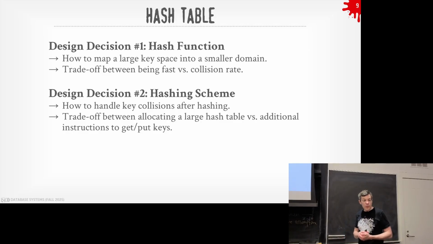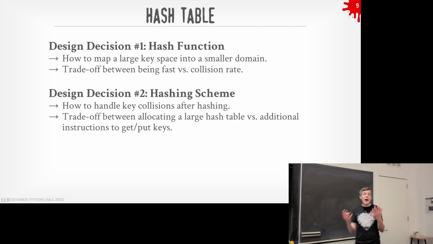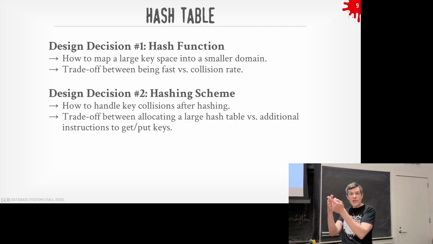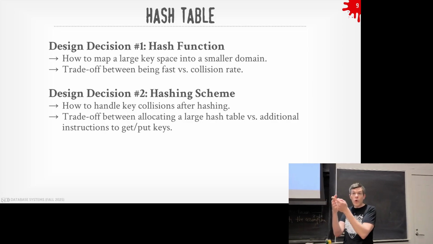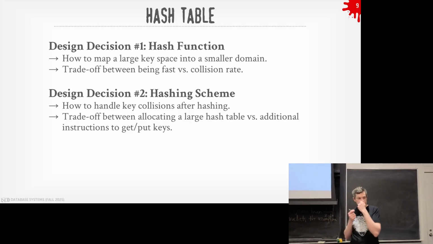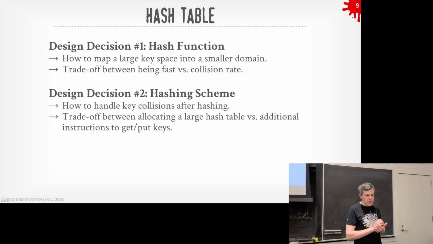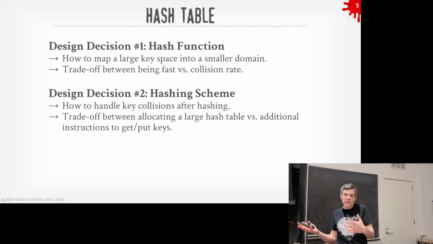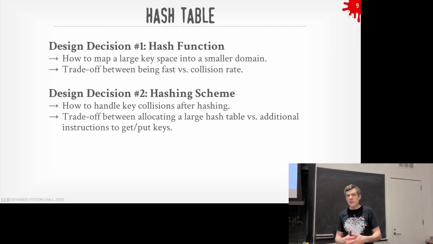And then the second piece will be the hashing scheme. So within my data structure now, if I have keys hashed to the same location in my hash table, what do I do? What's the protocol to decide how to resolve that conflict? We'll see two examples of how to do this, but there's a bunch that people have developed over the years. So once you have the hash function, you have a hashing scheme, then you have the storage space you want to put the things, then you have your hash table. Okay?